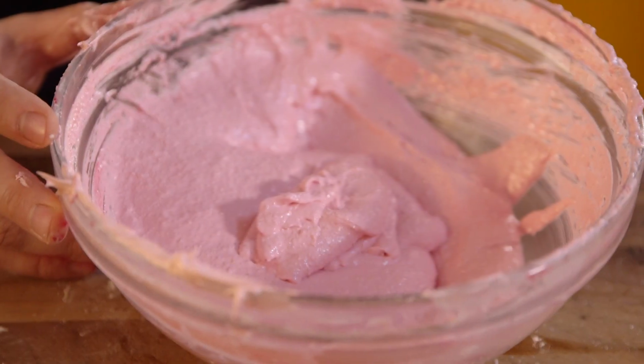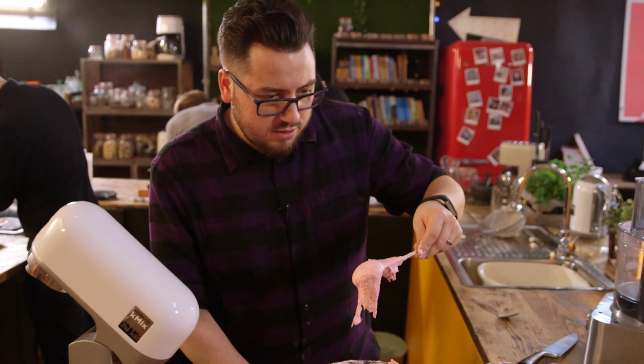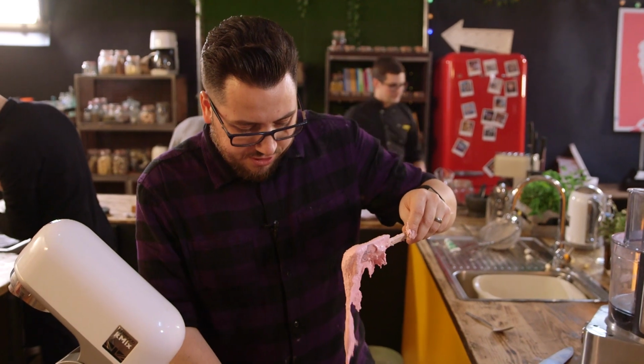The batter should fall in a thick ribbon from the spatula, just about fading back into the batter within 30 seconds.